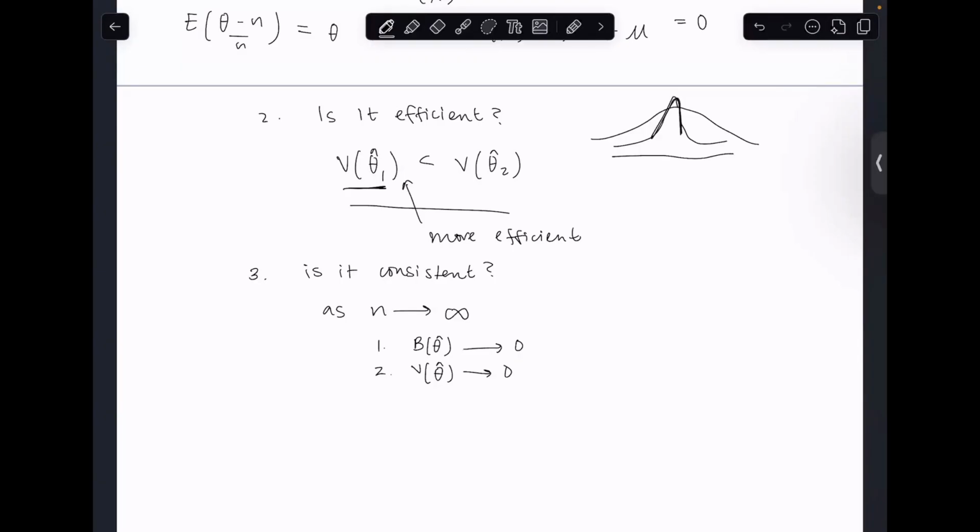So if a question gives you some estimator, like theta hat, suppose it equals this, we can use the same thing that we did over here. If I take the variance of this, and if n is in the denominator, for example, that means infinity in the denominator, so it's going to approach 0, right? That might be: yes, the variance is approaching 0, or the bias, I can solve that out and see if it's approaching 0. And that's how I would know it's consistent. Make sure you check for both those conditions, not just one.